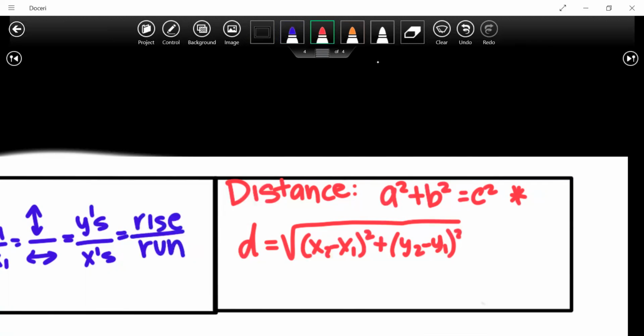Okay, so let's look at these examples. If we want to show that a triangle is congruent on all three sides, it'll be equilateral. Two sides, isosceles. No sides, scalene. If we're looking at the slopes and we find out that one pair is perpendicular, we have a right triangle. So let's check it out.